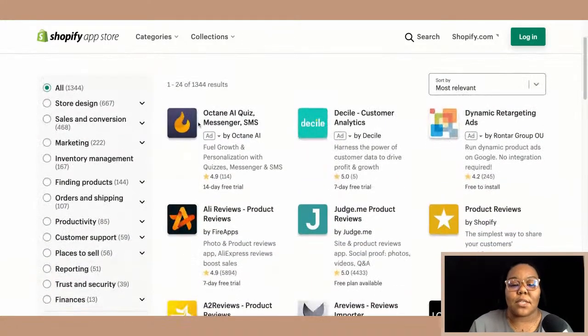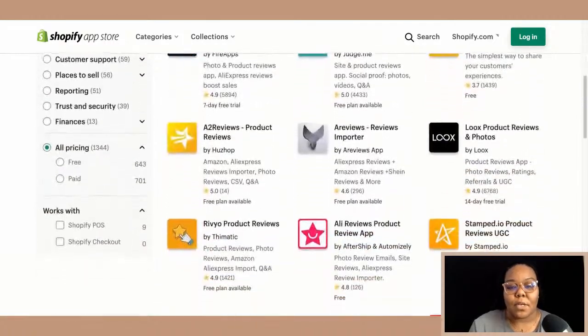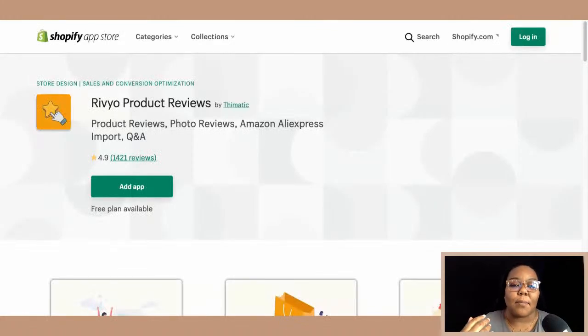This allows your customers to be able to come in and put in product reviews. Now, Shopify does have a Made by Shopify product review app, but its reviews have kind of gone down some. I don't know if they're updating it, but as of right now, I am recommending my clients to use this app.